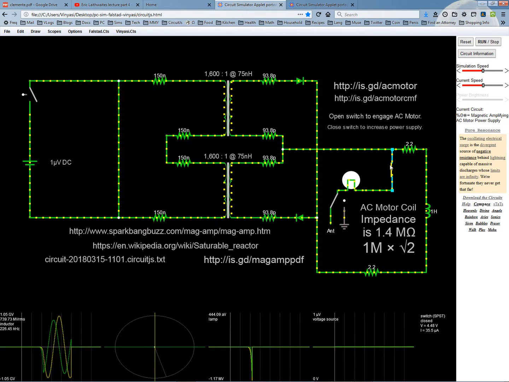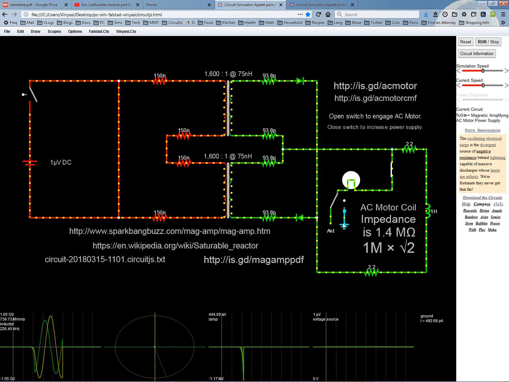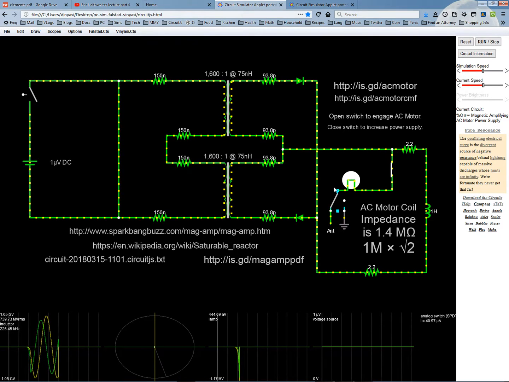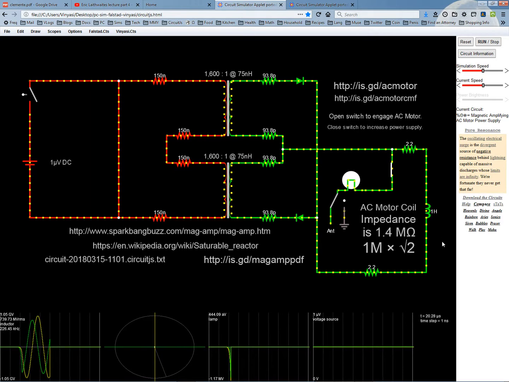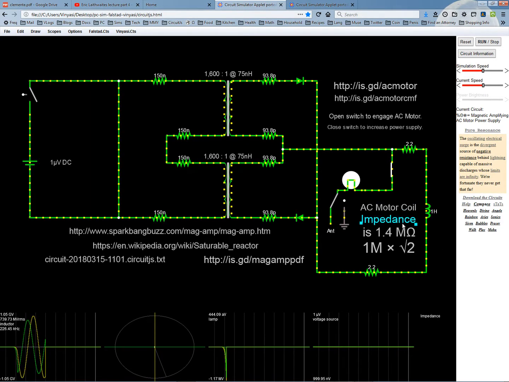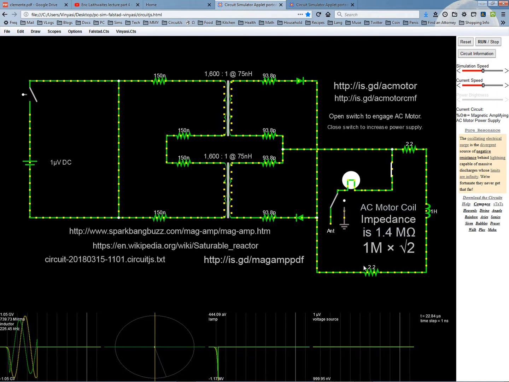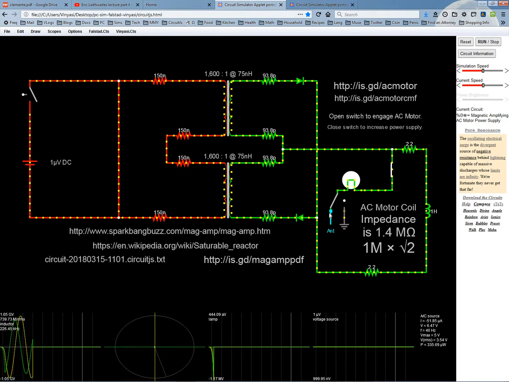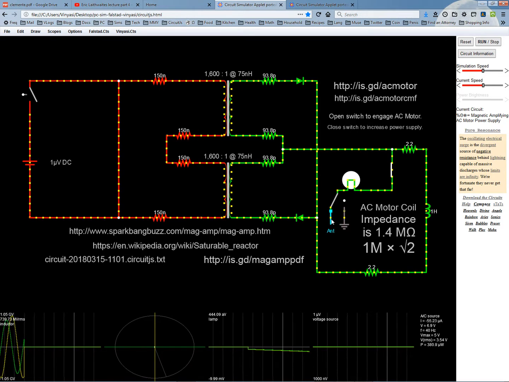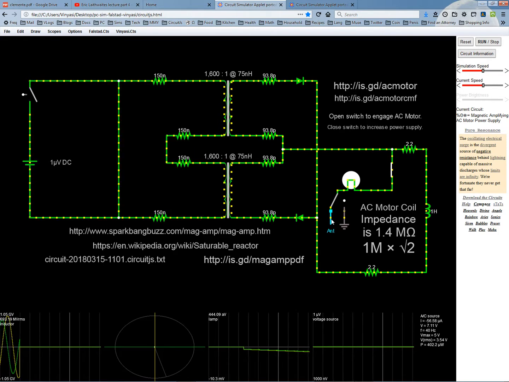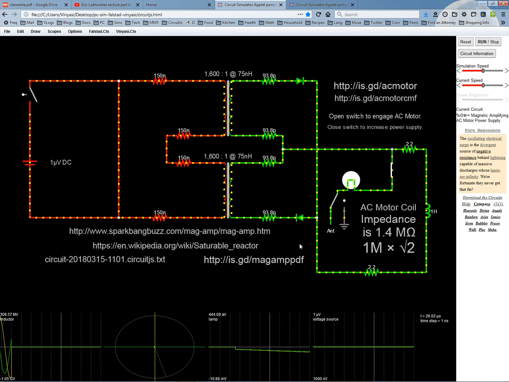Without the capacitors serving as a second source of energy, this circuit won't work, because I made a number of changes to the original circuit that's on this website. I took out the AC source, which was between the lamp and the load, and then I added the load and disconnected the lamp from a tie down here and added these two references, the grounding reference and the aerial reference. So without the AC source over here, which is what mag amps are normally supplied with, the thing won't work.